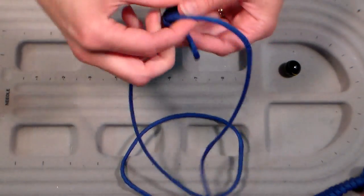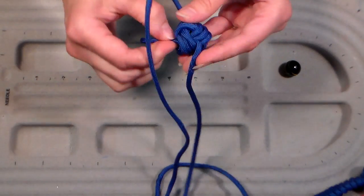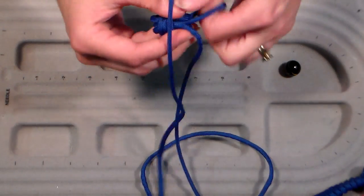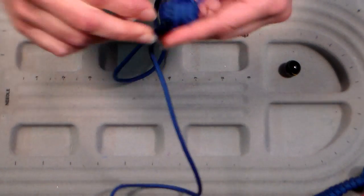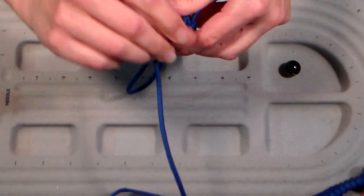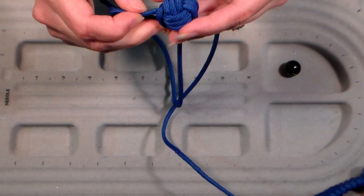Now really quick, I'm gonna show you how to put that on a keychain if you want. I was just debating whether I wanted to do 2 videos or not, but we're only up to like 4.5 minutes. So I think that I can show you how to put that on a keychain. Might not finish it all off, but just give you the general idea.